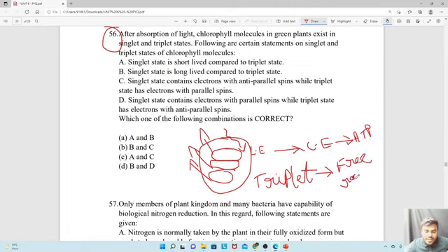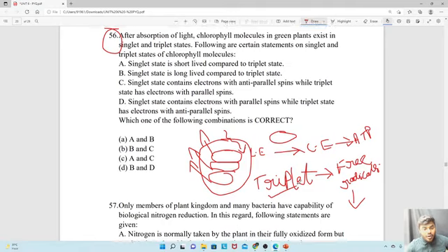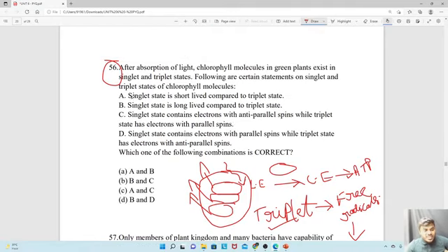What is it going to activate? It is going to activate the free radicals. Never ever forget the point. What will the free radicals do? They will inhibit the entire photosynthetic machinery. So when compared to the single chlorophyll, the triplet has the greater lifespan, always remember. So the single state is short-lived compared to the triplet state.